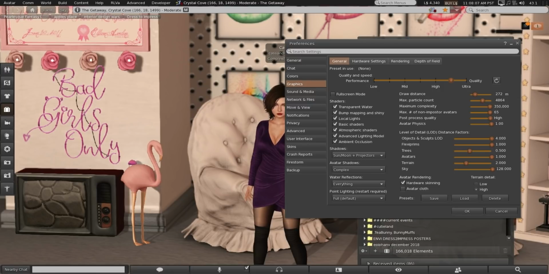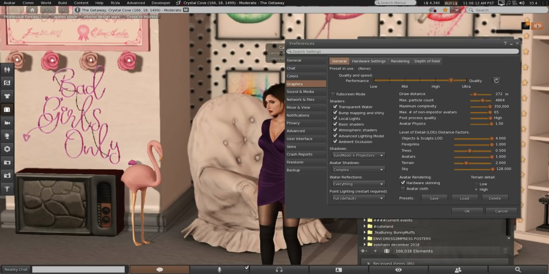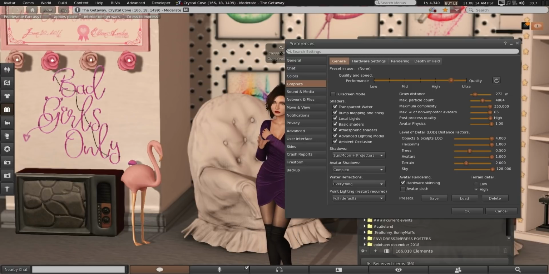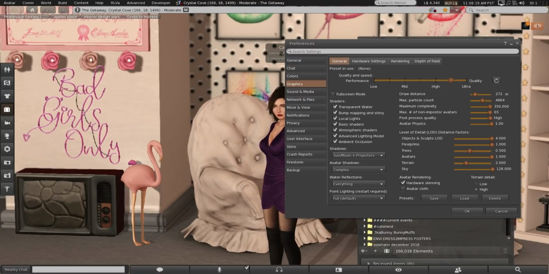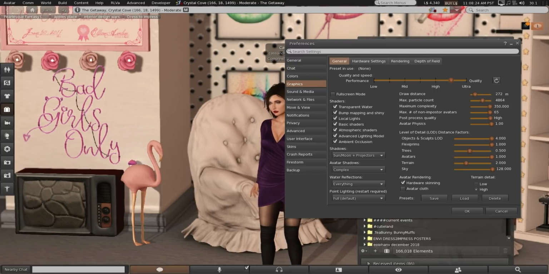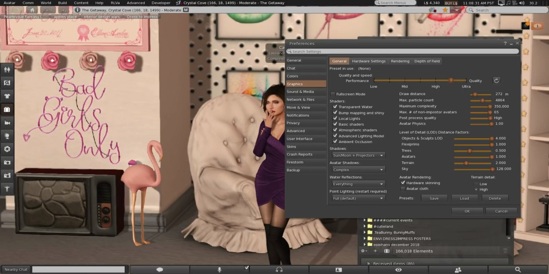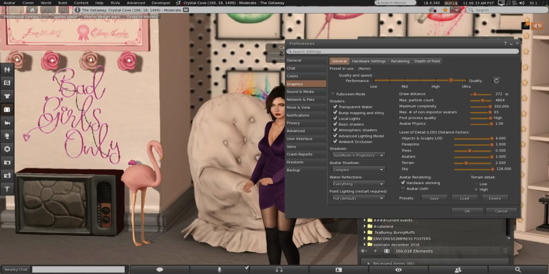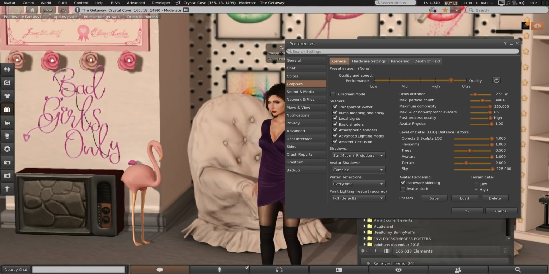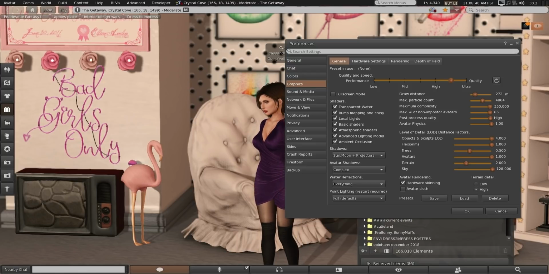If you look over here at maximum complexity, it stops at 350,000. So if you ever see people that look like little jellies, like they don't rez properly for you, it's probably because of this maximum complexity. You might have it lower or you might have it maxed out, but you want to try and stay as far under this as possible. Sometimes my complexity is at about 7,000. I'm able to keep it that low based off of who I shop with and what I wear. I don't normally wear a lot of jewelry, and jewelry normally ends up being the massive culprit of high complexity.